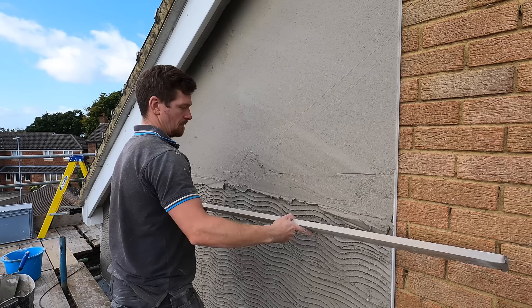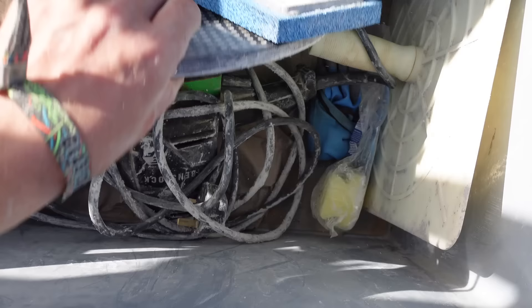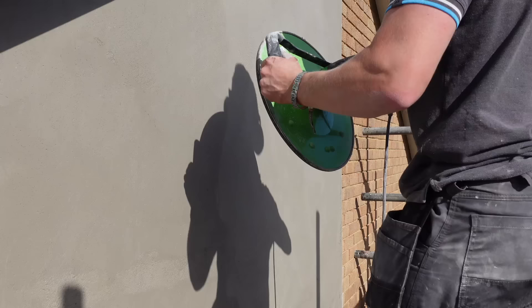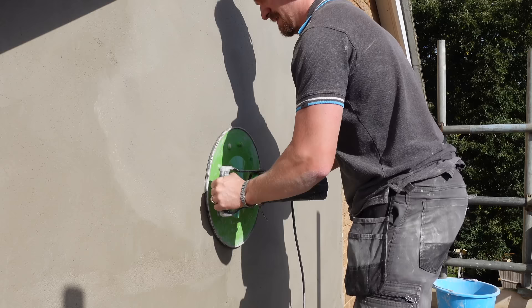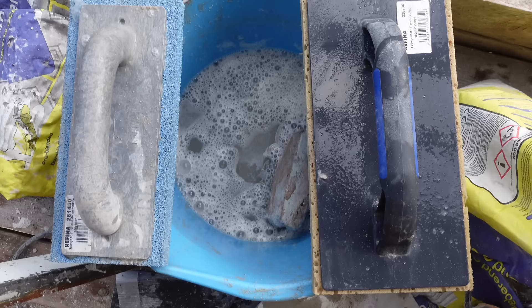So we're talking about a product that's not only versatile but extremely, extremely efficient. Now let's move on to the tool side. I'm not joking, this just really speeds up your rendering results — comparing this to hand floating, it's just so much faster. Look, it's just blitzing through it. Bear in mind this was an extremely hot day — considering it was October, the sun was on that wall all day long. But with this rendering system with the Weber OCR, you just work it up — I literally sprayed the wall a little bit and it comes back to life, no problem.